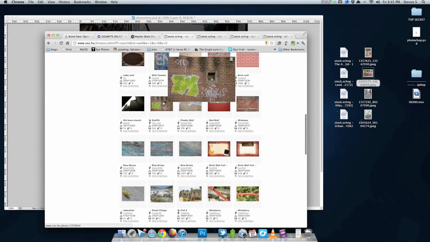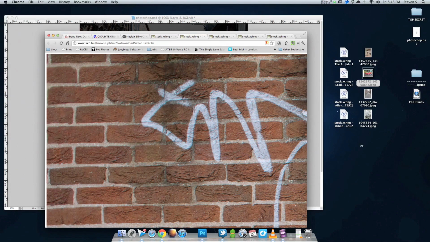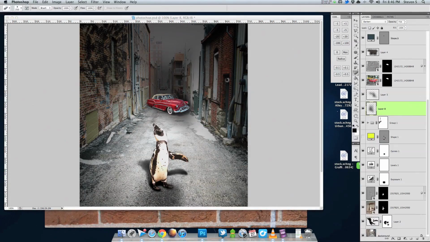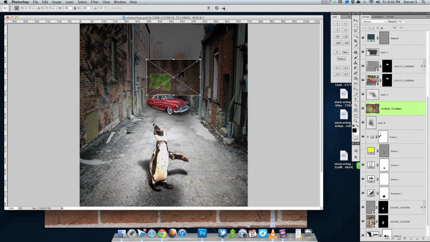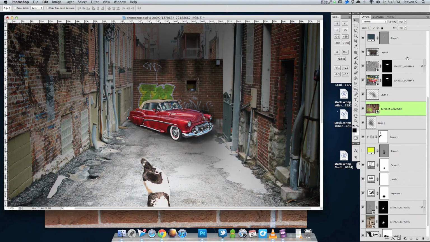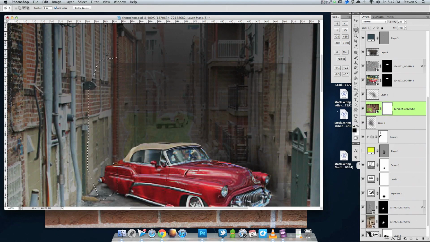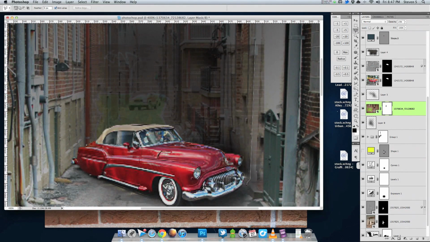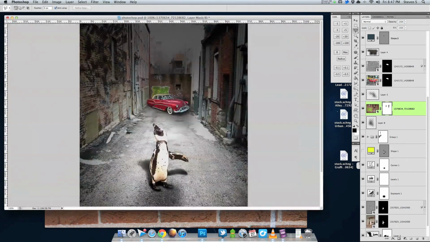I just searched around for some grunge looking bricks that kind of match the existing buildings that were already in the image, and I found something that comes pretty close. So after I drag and drop the image into place, I do just like I was doing with the other images. I scale it down and try and get it to about the correct size. I'm holding down shift so it constrains the proportions, and then once I get it into place, I drop down the opacity, and then I started to mask out some parts of the buildings around the side just to make it look like the brick wall actually fits in there, like the downspout and part of the stairs.